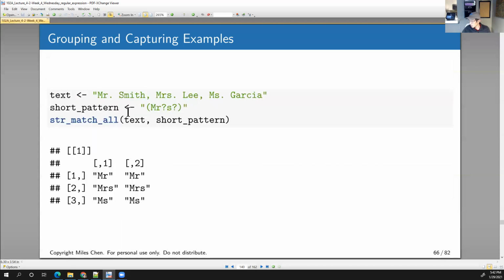Okay. So here, I didn't use any OR operators. I just used question marks. Okay. So this would match M followed by an R. Yes, the question mark is a 0 or 1 operator. Okay. So this says M followed by an R maybe, followed by an S maybe. Okay. And so we get MR, MRS, and MS. So this is kind of like an alternative. What will this match that's not really a title?